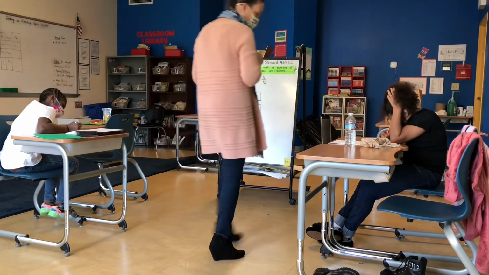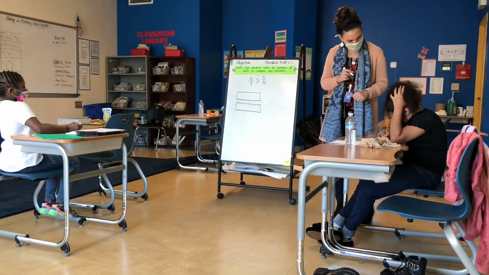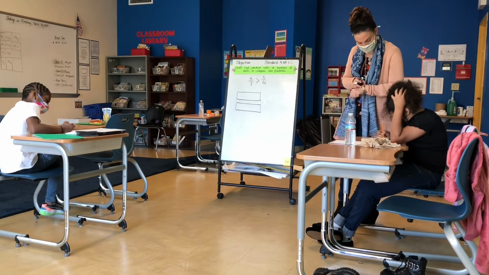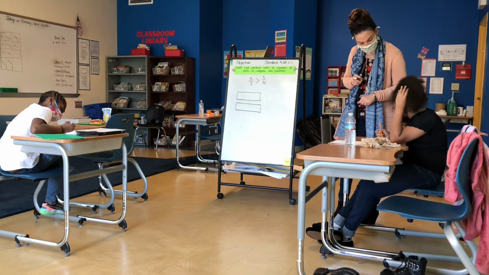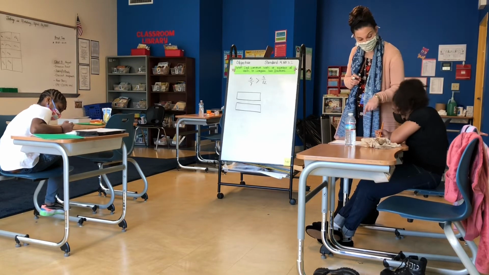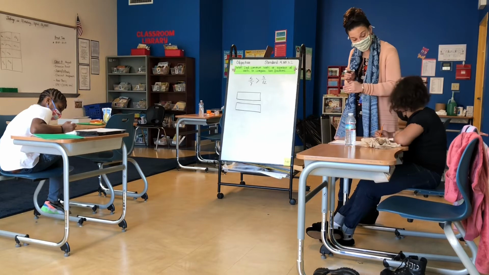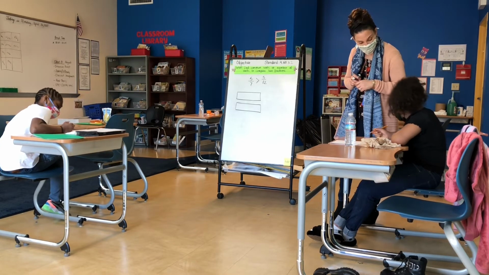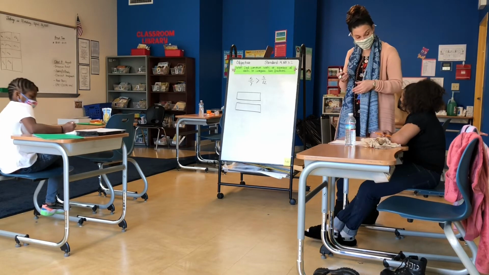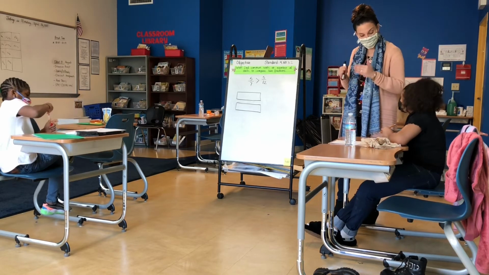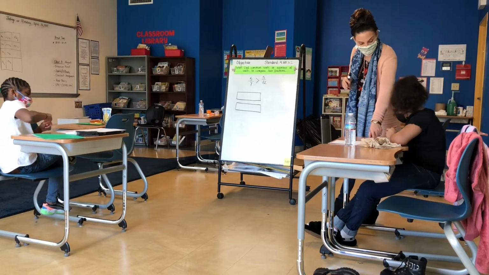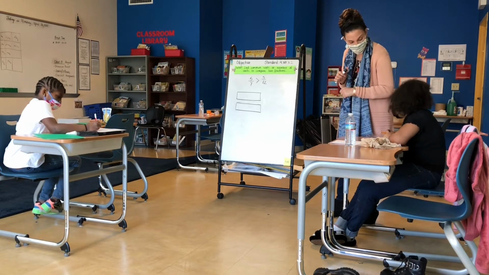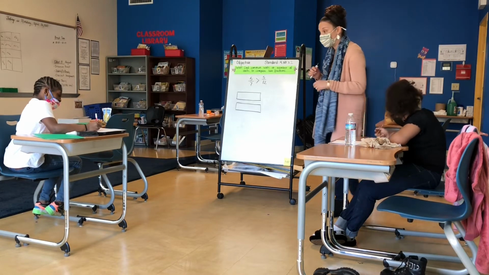Now, what did you get? 7, okay, so 5 parts shaded means it's 7 away from the whole. And then here, how many was it away from the whole? 2. So you can also compare it that way, right? You can look at how far this number is away from the whole. Yes, these are bigger pieces, right? And those are smaller pieces, so you can definitely see that.